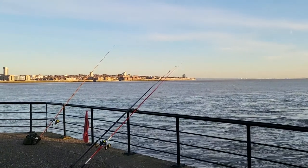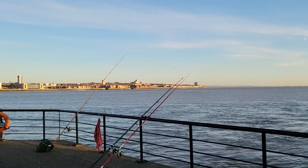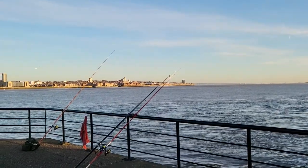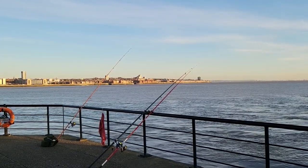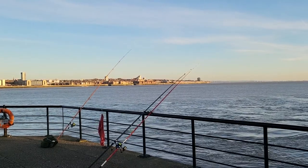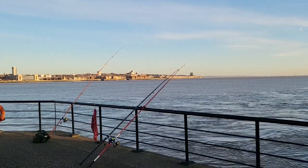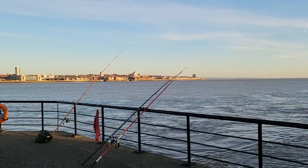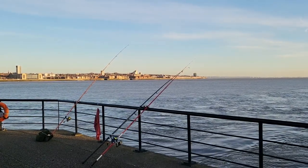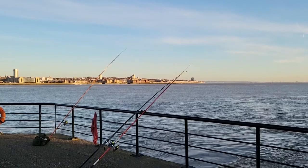Anyway, I don't know if you can tell, but it's a bit quiet at the moment. We'll persist for a while, we've nothing to do. And then we'll go and get some worm afterwards. And then fish the evening tide. Low tide today is 7:30. High tide being around 1 o'clock in the morning. I'll get back to you in a bit if we get any fish.